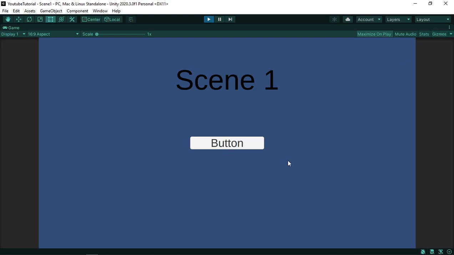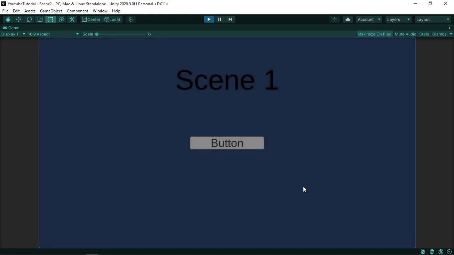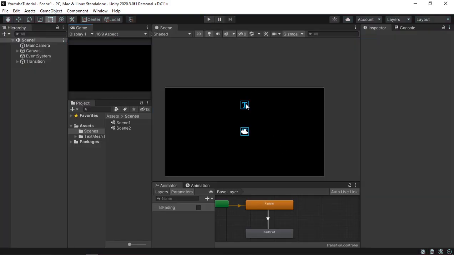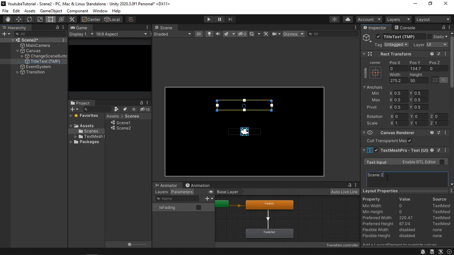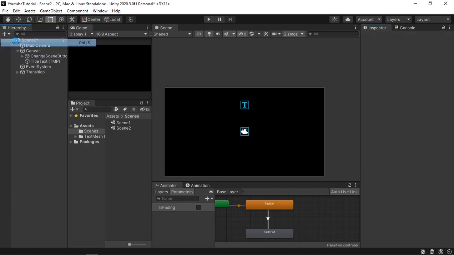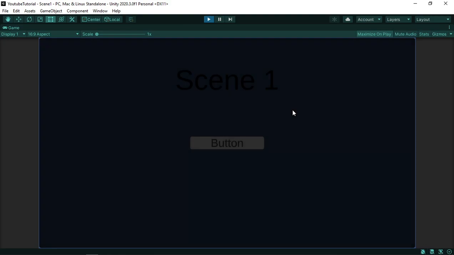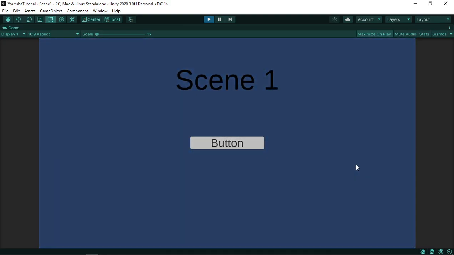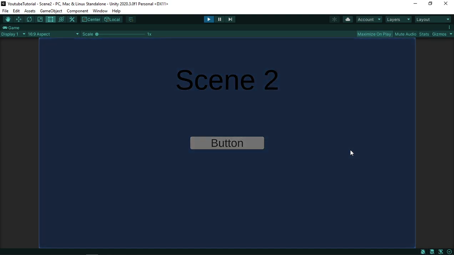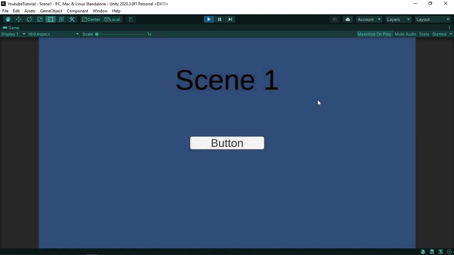I'm just going to turn off those gizmos. And now when we click on button, it fades out and it fades in. And I actually forgot to change the text there, so we can go quickly do that just so I can show you that it is working. If we go to our canvas, to our title text, and we change this to scene 2. All right, let's try that again. So there we go, it fades in at the start. We hit the button, it fades out, and it fades back into scene 2. We hit this button, fades out, and it fades back into scene 1.